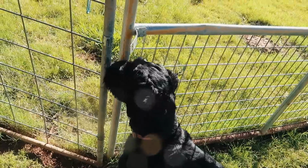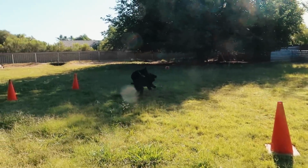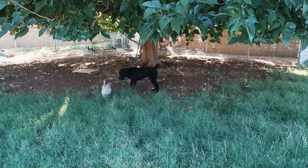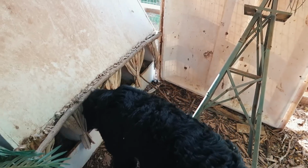Our training has primarily been what's called the Fair method, which basically just means we take them everywhere, and I mean everywhere with us, so that they learn all of the proper obedience commands and they get that repetitiveness every single minute of the day. By going with us every time we go out to the animals, they learn that baby goats are not chew toys, that chickens are not to be chased, and that this is our domain to protect.